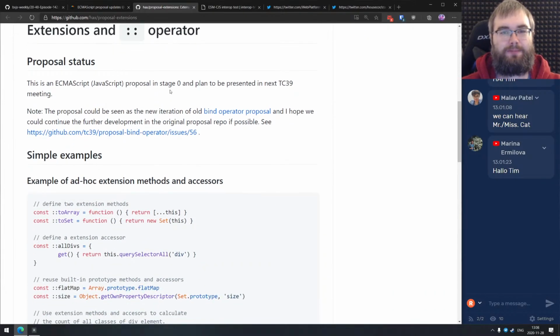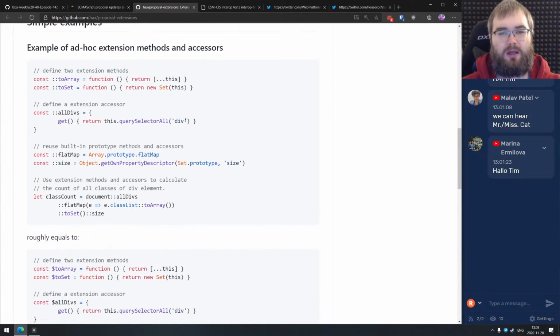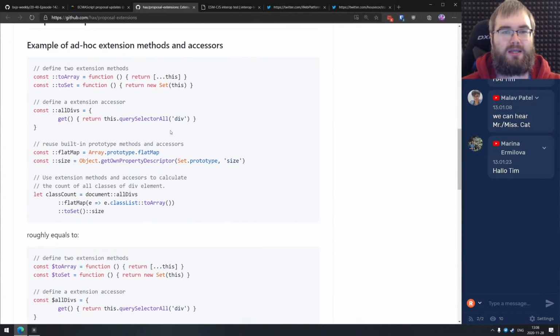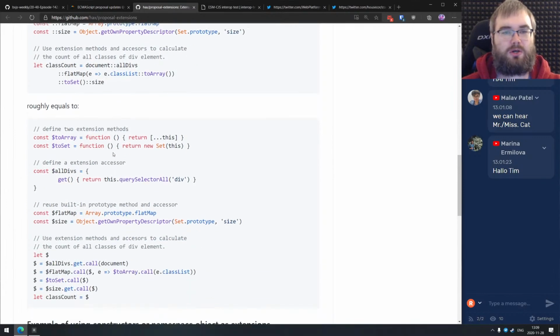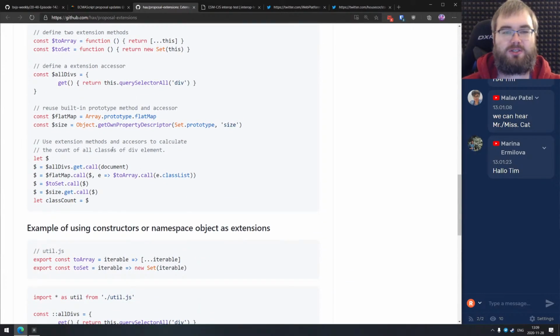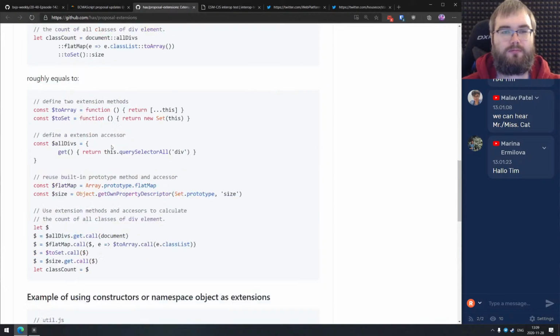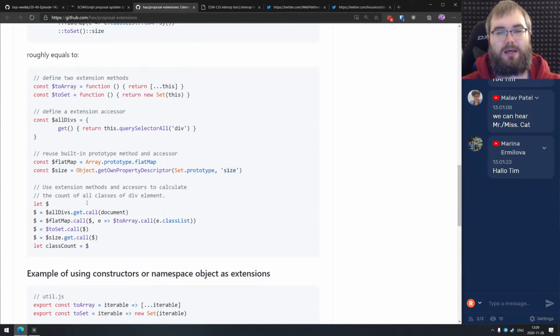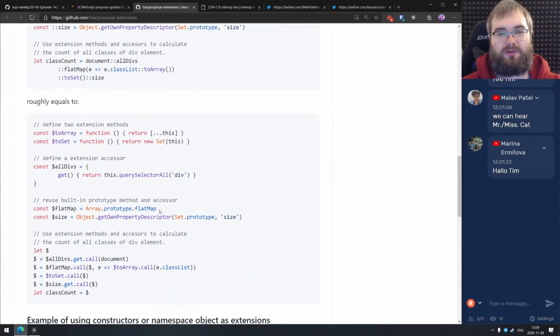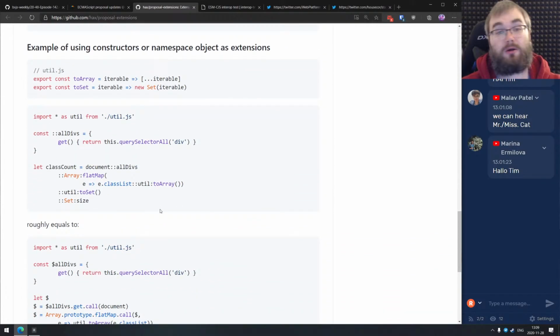So apparently it's stage 1 now, so no longer stage 0, even though it still says it's on README. But essentially it works more or less the same way. It allows you to do the bound operators and bind them to the thing that you call them on, essentially, right? Which seems pretty good. I can see this being helpful in some cases, and it's obviously better than writing this with the .call, which you can do, but it's a bit of a pain in the ass. And just having some syntactic sugar to simplify that could be very helpful in a lot of cases.